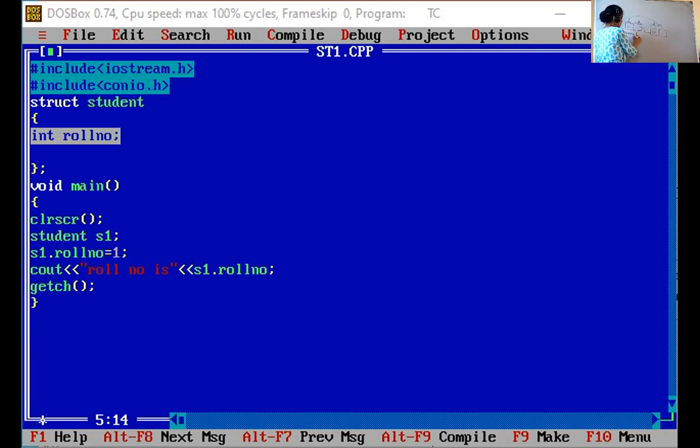There will be the address of your second node. If I am saying this is your S1, the link of your S1 will contain the address of your S2. This is the concept of your self-referential structure. Similarly, you may extend it. And if I say what will be in your node 2 link part, only two nodes are there, it will be null. Then the concept will change.